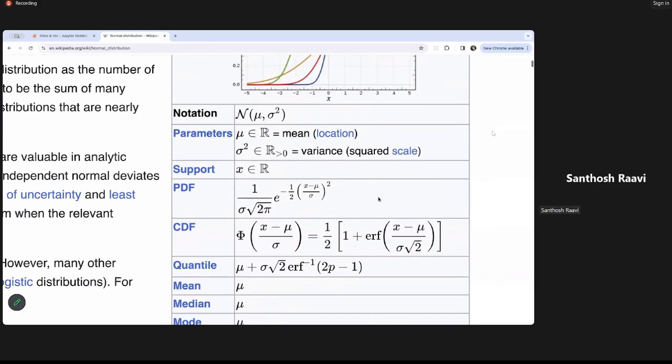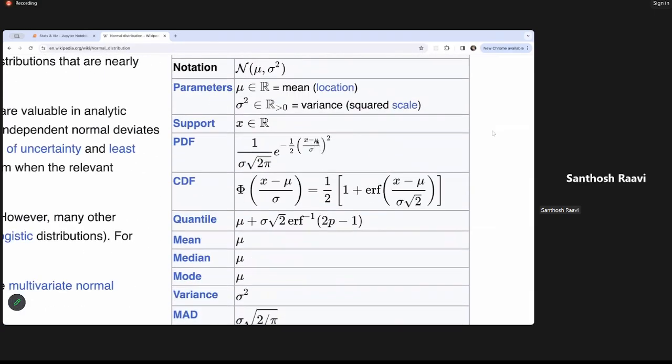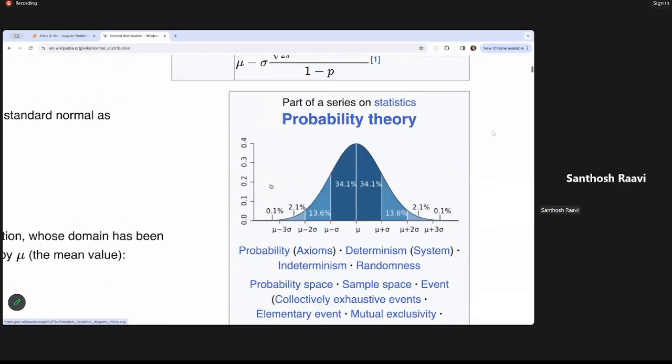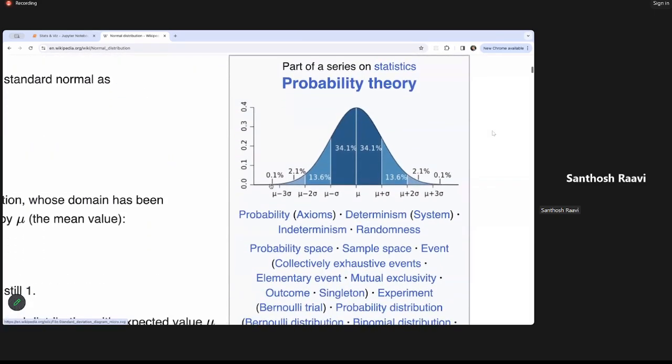We know that this formula contains mu, which stands for the mean, sigma, which stands for the standard deviation, and x is nothing but the data point. Now, why is the standard deviation present and what information does it give us about the data? Why is the standard deviation important? You might not have learned this one in academics.